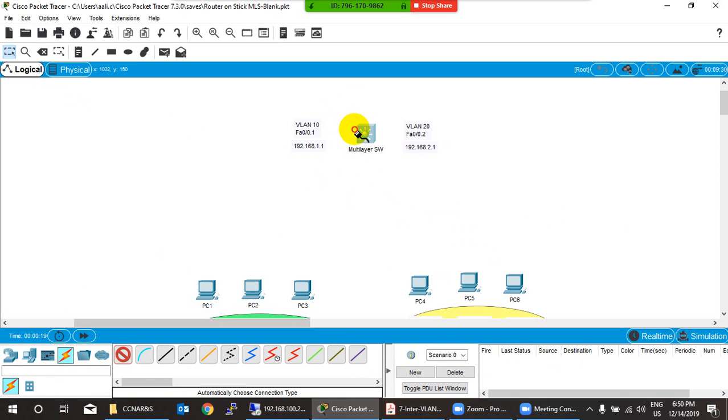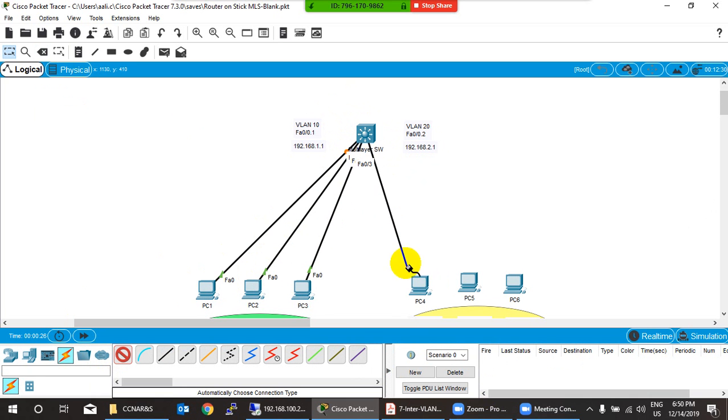Let me take a cable and connect. That's it. I remove the layer 2 switch and I remove the router, and I buy one device which is a layer 3 or multi-layer switch.